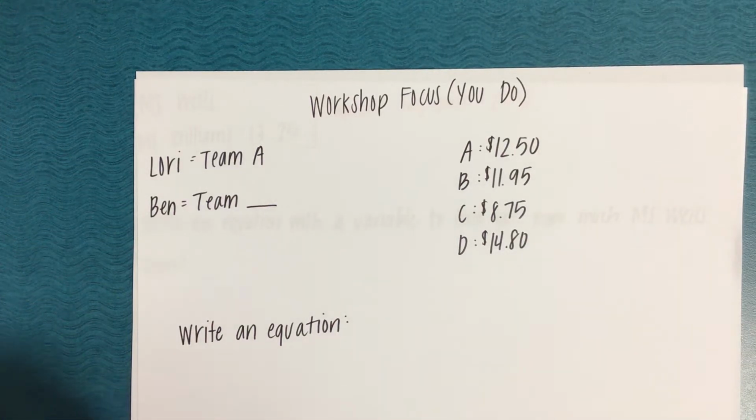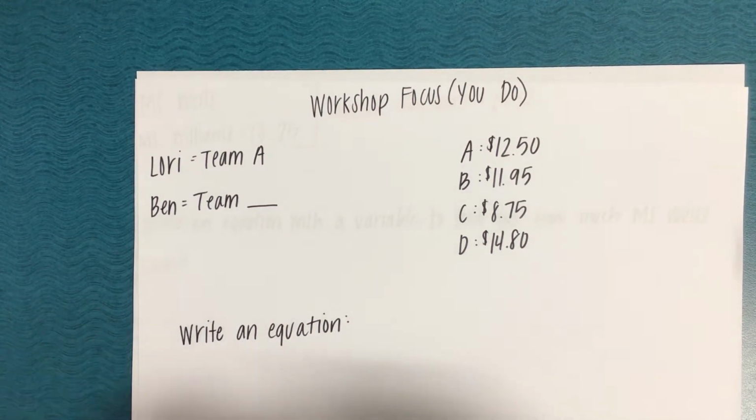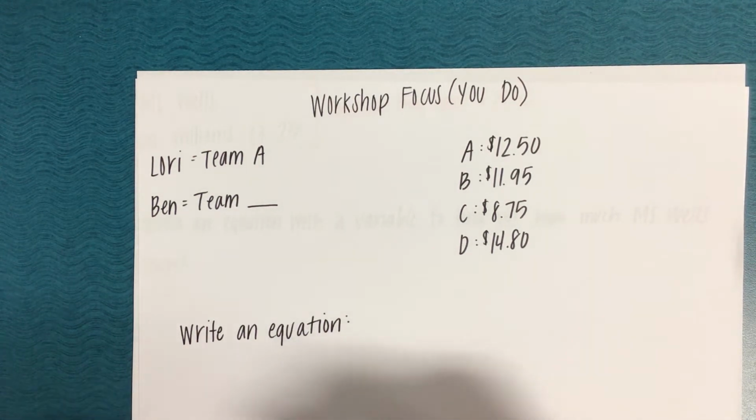All right, so today we are working on writing and solving equations with rational numbers. If you think back to workshop focus, you do from today, and you may have already reviewed this if you're in class with your teacher, but just another review. It said Lori is on team A, Ben is on another team. They paid a total of $21.25 for both team t-shirts. Write an equation with a variable to figure out which team Ben plays for.